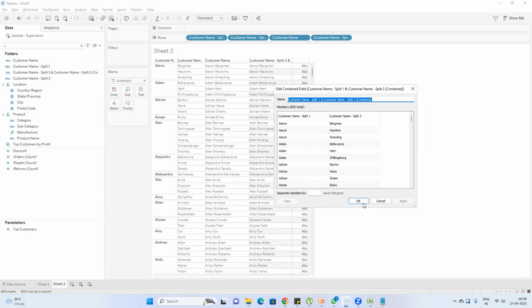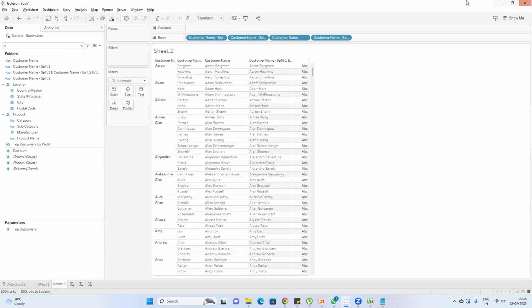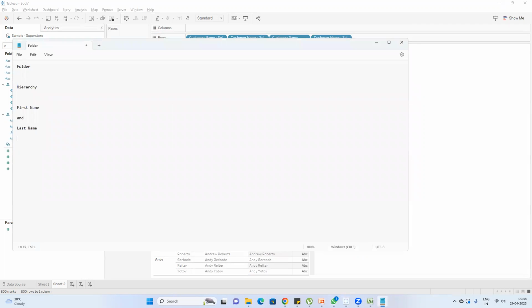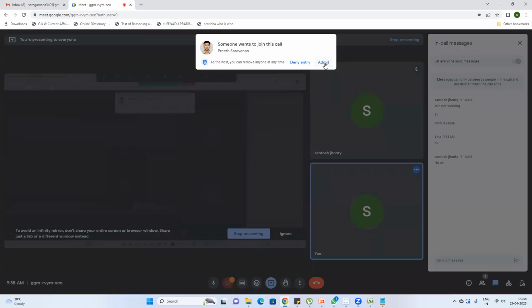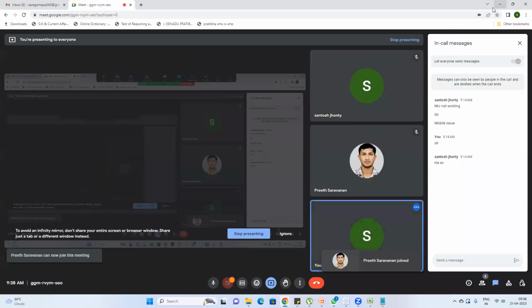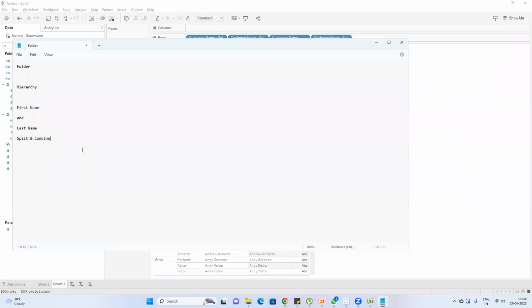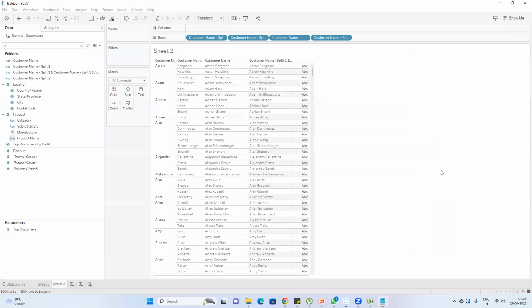Separate members by. So in this way, we can split and we can combine. So you don't need to write any calculation to split or to combine the fields. So these are two options that are available.